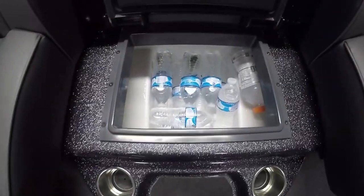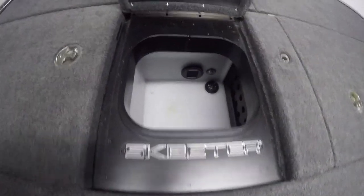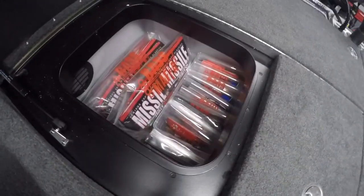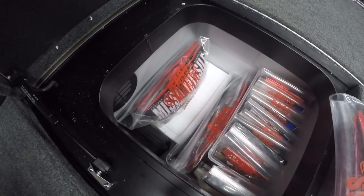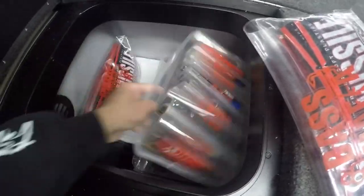Cooler is giant, well thought out, couple little shelves there. It makes a good third person seat. The livewell lids open to the rear this year. Those are plenty big. Come standard with the oxygenator. And then what I've done is I'm keeping my terminal tackle and a handful of plastics in the back here. And there's some TP in there and a jump start box, which you don't really need on the new FXR, but just in case. But I'll do another video on how I've changed my terminal tackle setup here. But heavy stuff's in the back this year.